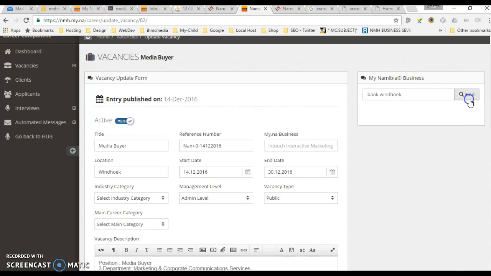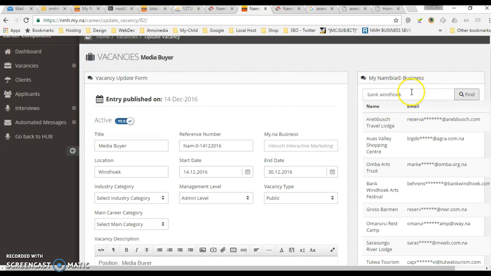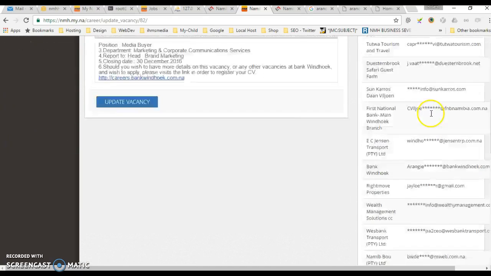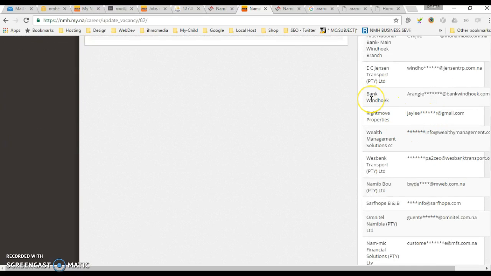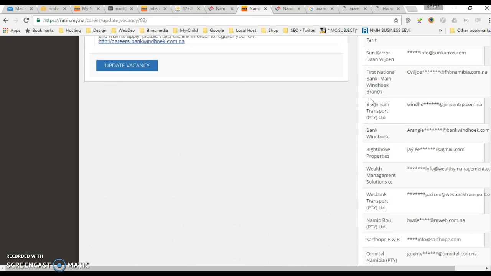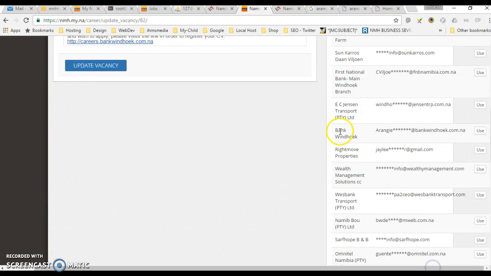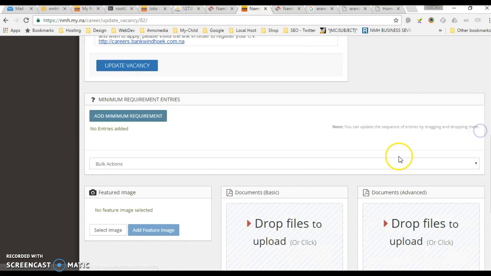There'll obviously be quite a few. Okay, it's obviously matching Windhoek quite a lot. But we have a Bank Windhoek down here. Most banks and stuff have quite a few branches listed in here. But at this stage, we have to refine all of this. But we'll just select the root Bank Windhoek. So just scroll on over to the right a little bit because the email address pushes it out here. But we say use.